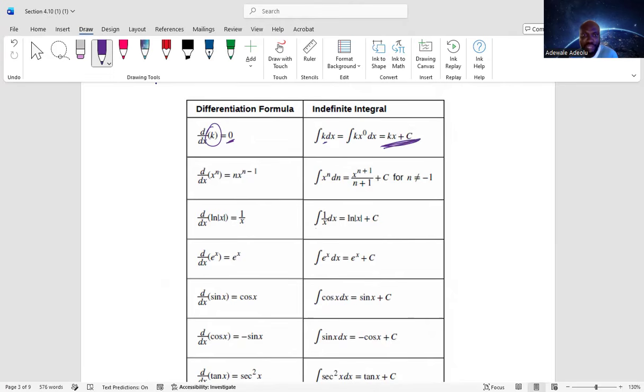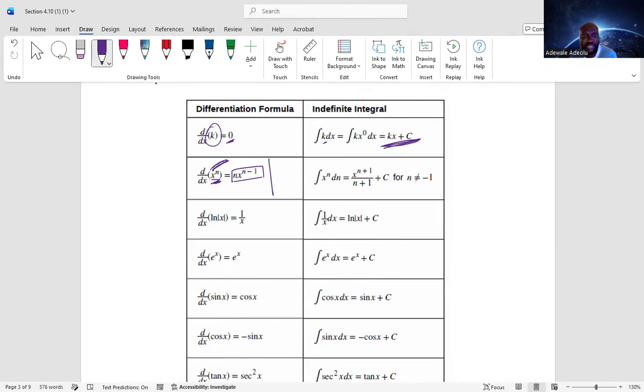Now, look at here. If we take the derivative of x to the n, it is nx^(n-1), the power rule for differentiation, you remember? So the same thing, I can say if I want to take the integral of this function, then it has to be, okay, let me just focus here, then we can move sideways.